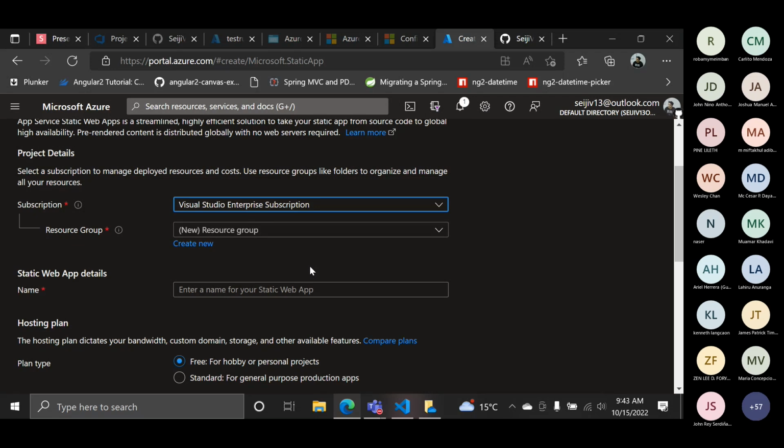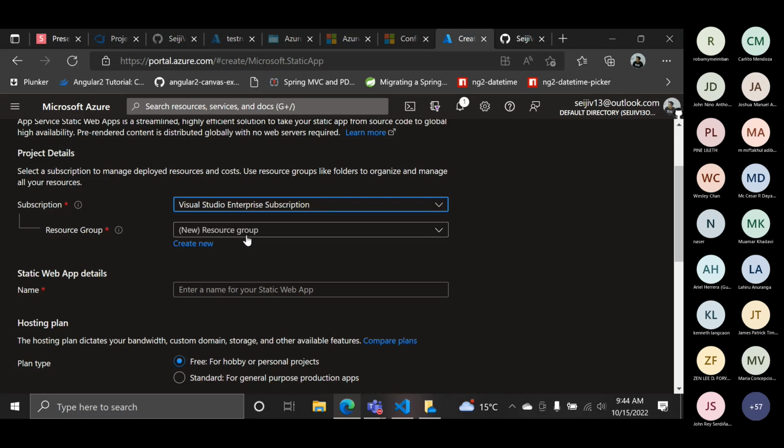Then next is the resource group. Resource group, from the word itself, is like a team of resources or a group of resources. So how do we usually group resources? First one, it's based on its functions. Second, it's in region. For example, we have many projects. The services being used in one specific project, you should put in a single resource group since they are related to each other. So that's a resource group.